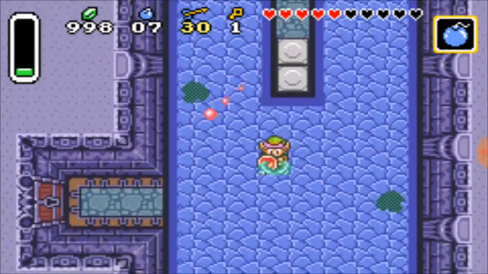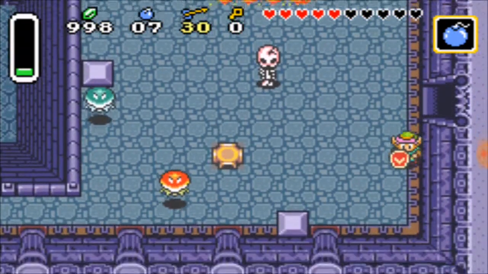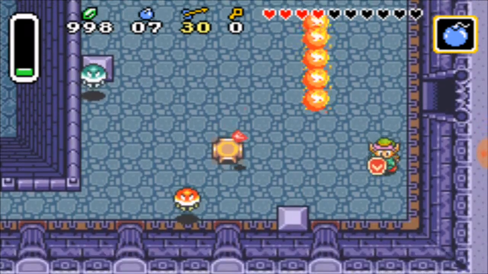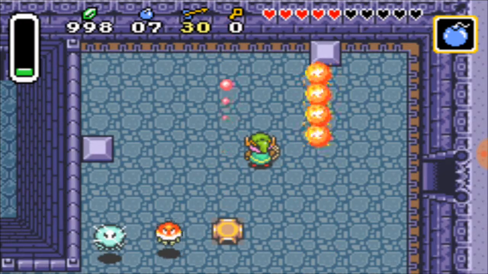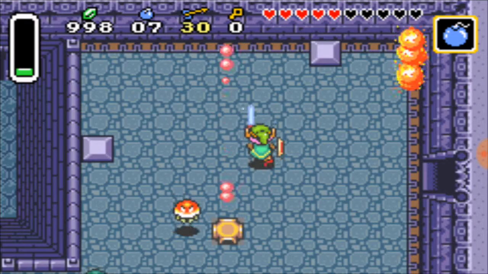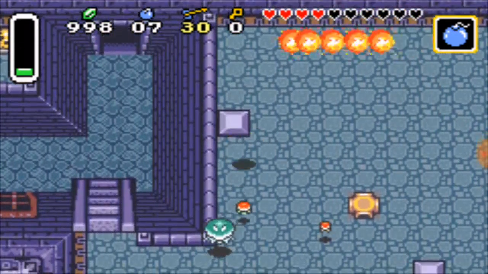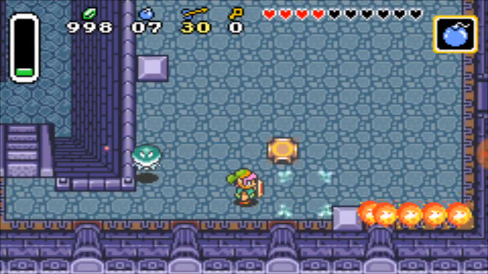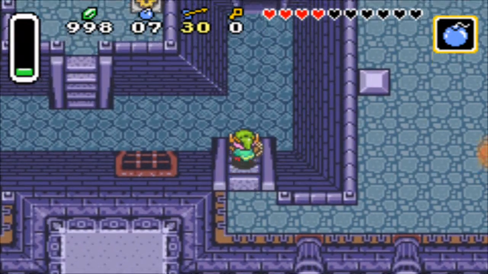Well, that was quick. Got a bomb back for using one. Oh, this thing actually shoots fireballs when you use your sword. See that? It doesn't really keep up, though, if you constantly do it, just spamming the button. So just be careful with that.